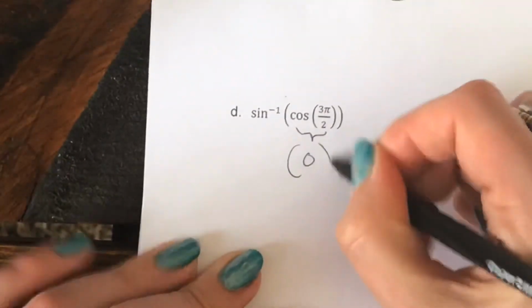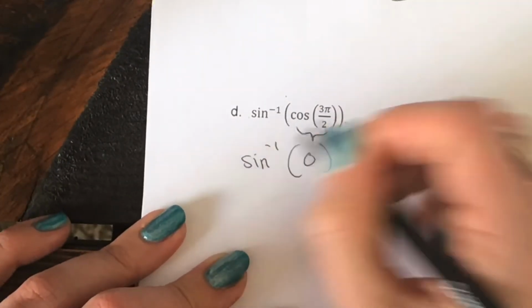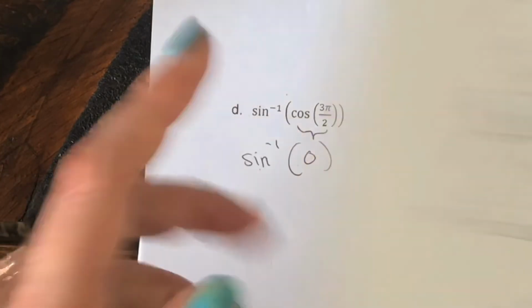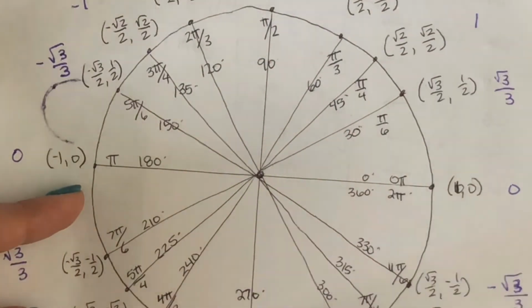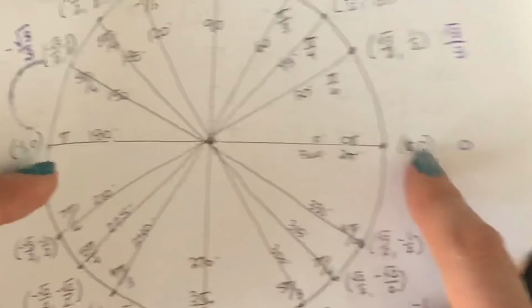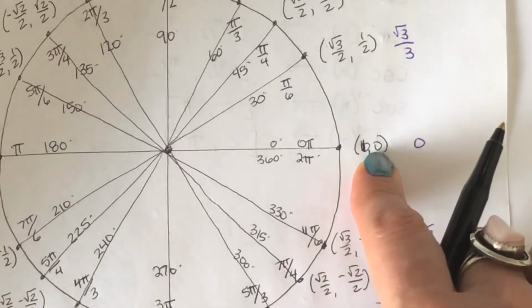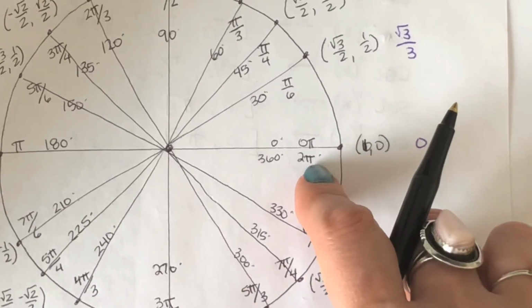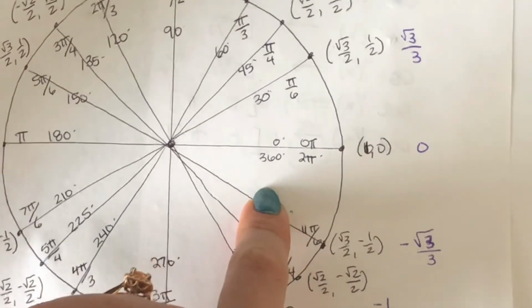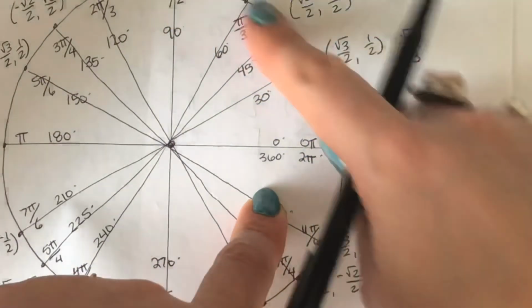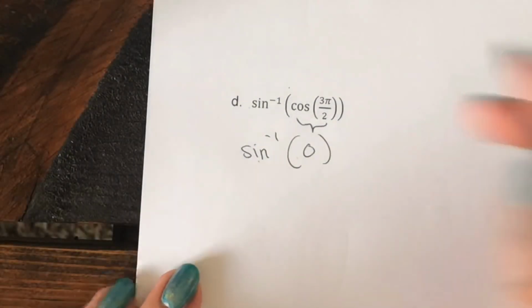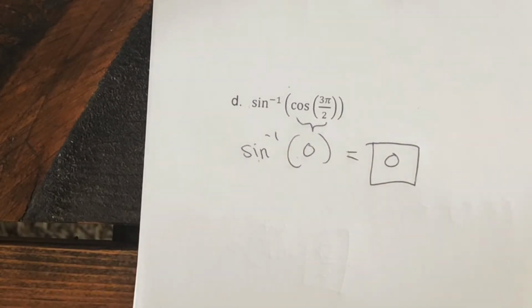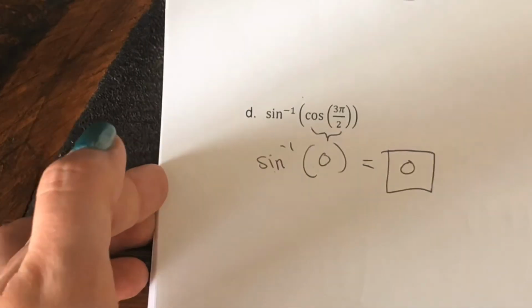So we're saying here's 0, but then now we do the outside part. We have the inverse sine of 0. So here again is where we have to be careful on our domain. Inverse sine is only using this half of the circle. So our sine value will equal 0 at this point on our unit circle. So this kind of counts as two options, right? We say it's either 0 or 2 pi, but 2 pi does not fit between negative pi halves and pi halves. Only 0 does. So we're not going to take the 2 pi part. We're just going to say it's equal to 0. So again, careful with that. We can't go outside of our domain restriction.